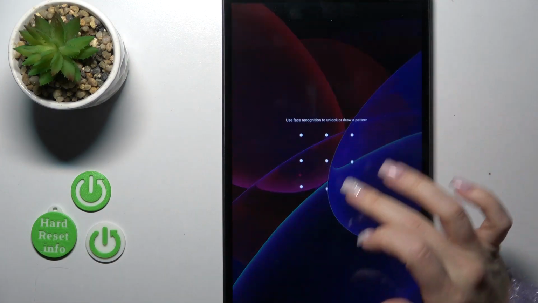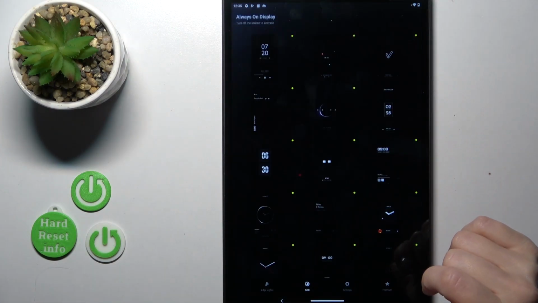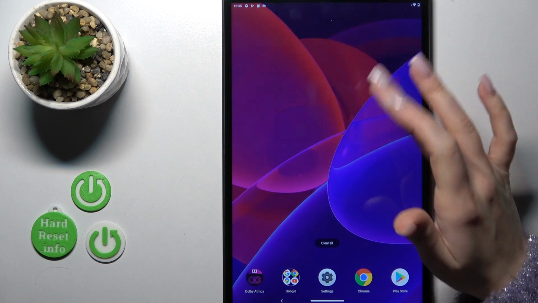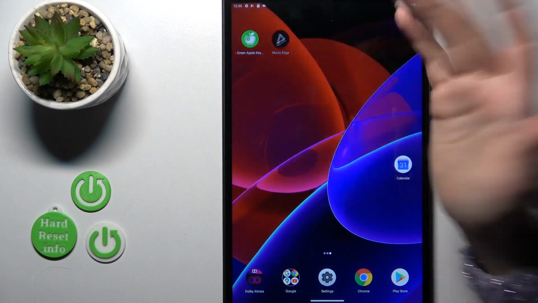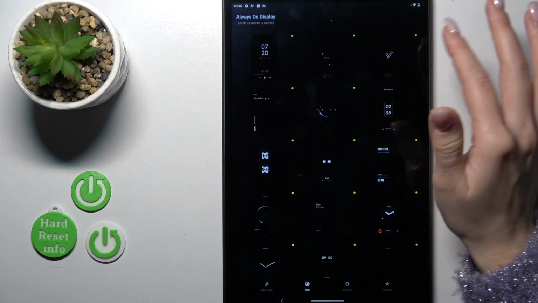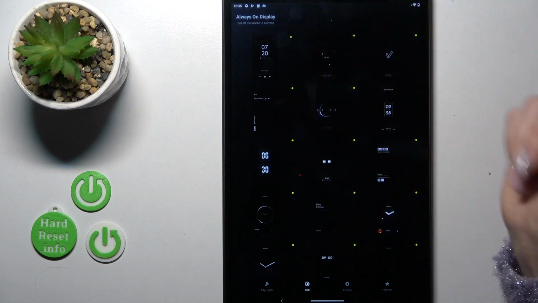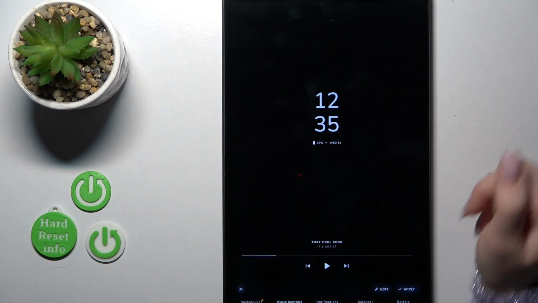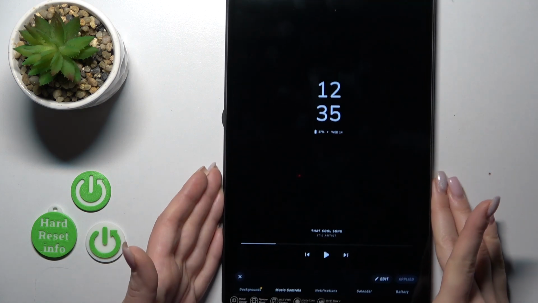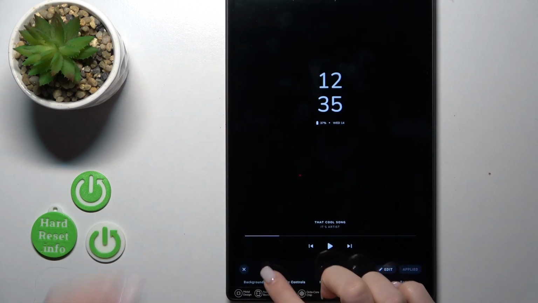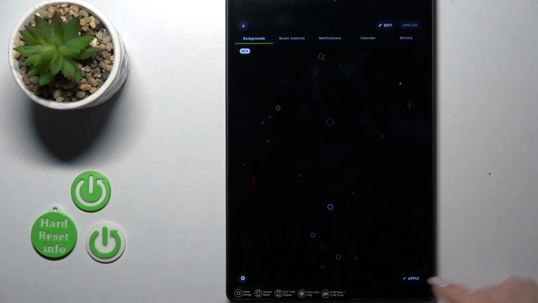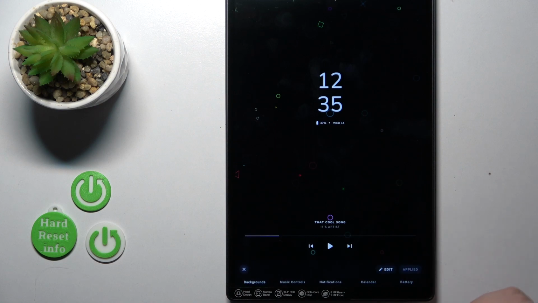So now let's first unlock our tablet and open the Muviz application once again. Here let's select one from these available themes, for example this one. Just click to apply the theme. It's applied successfully now. Here we can change the backgrounds of the theme. Let's just tap to apply these backgrounds.